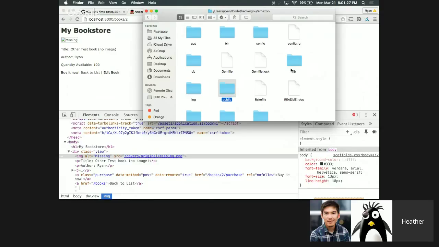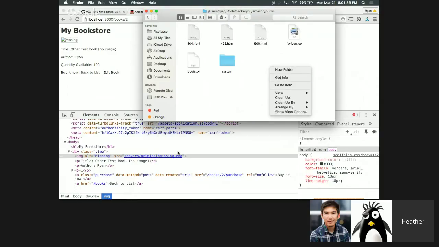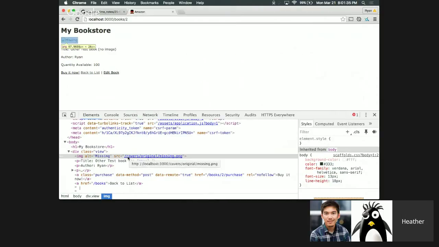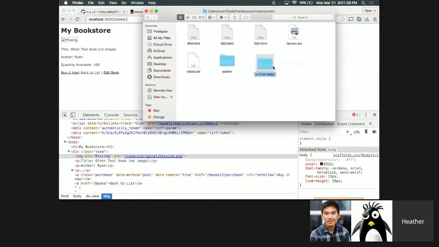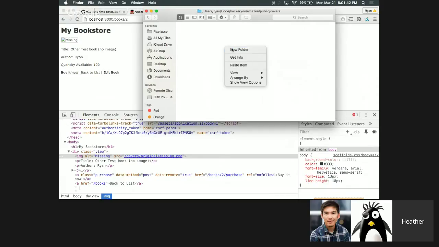It will just be served without anything appended to it. So if I put something inside public, I'm going to use the same URL that they use here. I'm going to make a directory called covers. I'm going to make a directory called original. So I'm just mimicking what they have. I'm going to paste in my image, and I'm going to rename it to missing.png. So now I have inside public, covers, original, missing.